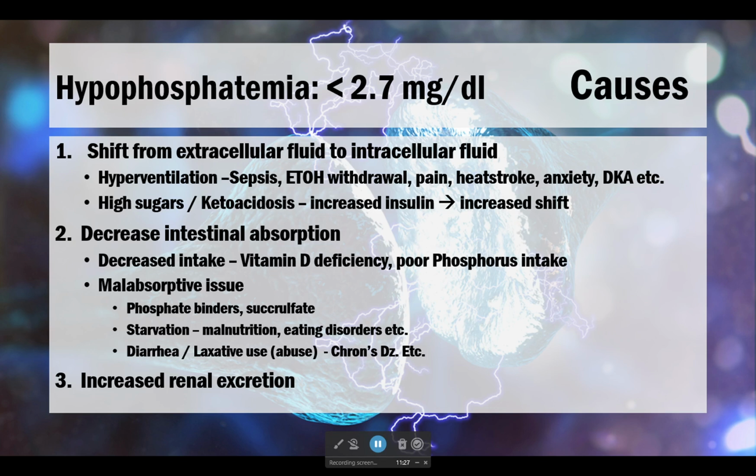Also, medications like Carafate or sucralfate prevent absorption of nutrients in the stomach and small intestine. That's the way they're designed to treat ulcers. They coat the stomach, and those can impair phosphorus binding and may prevent an adequate supply of phosphorus. Also, anything that can increase renal excretion, so think about diuretics and other conditions that cause a high degree of urine output.